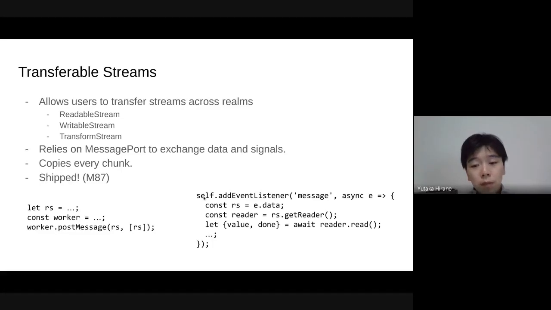On the worker, we can get the message event here, and the readable stream is stored in the message. So we can create a reader and get chunks from the reader. We shipped the feature on M89, 87, sorry.